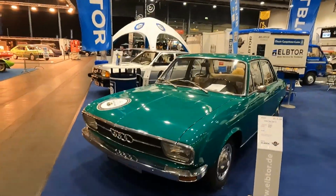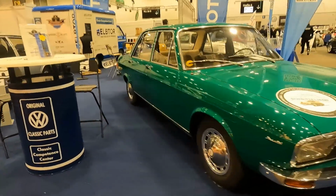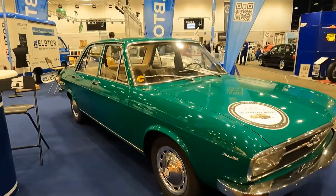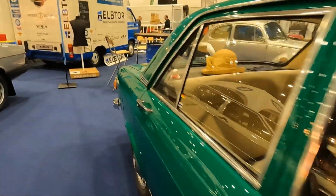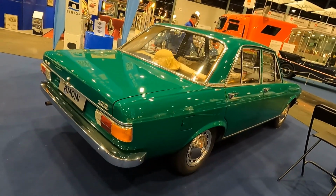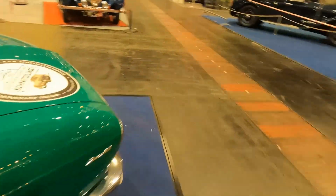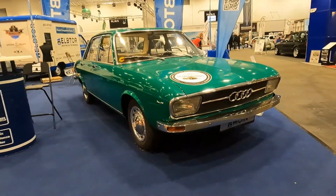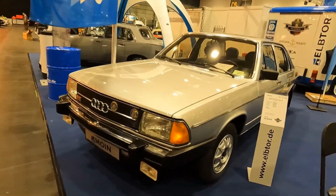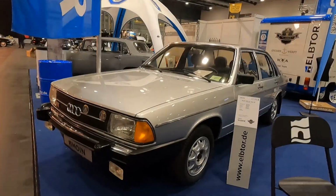So there we have an Audi 100 Type C1, and this car started life as, was it a Mercedes-Benz design? Well, at least ex-Mercedes-Benz people were involved in this car, and you can see that when you just take a look at the car from this angle and pretend that there weren't any Mercedes badges, there weren't any Audi badges, but a Mercedes-Benz grille. You know, see what I mean? Anyway, Audi 100 Type 43, and the Avant. This is the saloon, but the Avant, the estate, that looked absolutely fantastic.